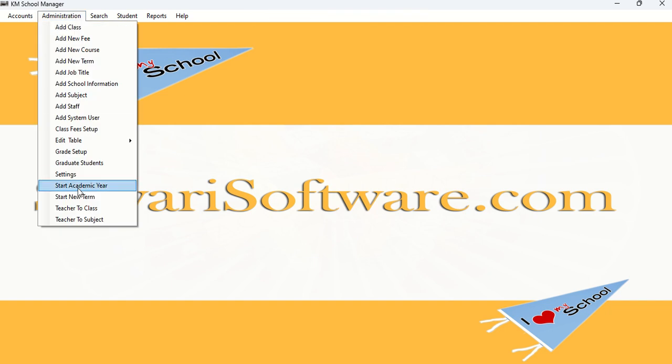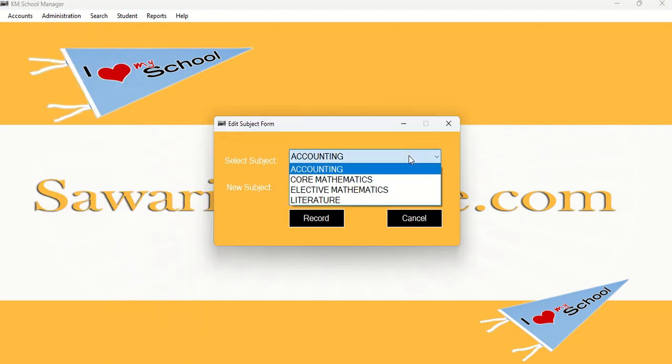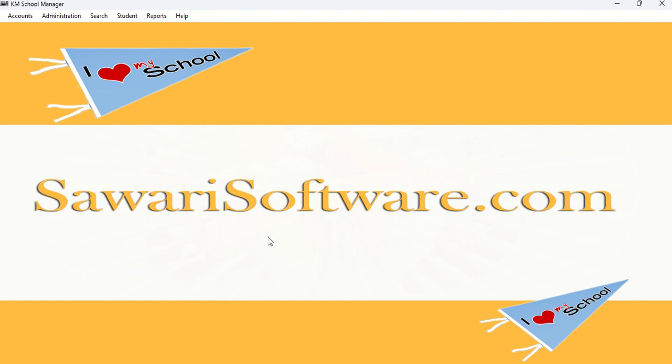And you have here again, if you made a mistake, you could do the edit, come into the edit section here to select to edit a subject. Then obviously all the subjects in the system will come. You can edit the name and all of that. Okay, so up to this point, we are in the process of setting up the system. We've done the school information, we've done the classes, we've done the courses and the subjects.